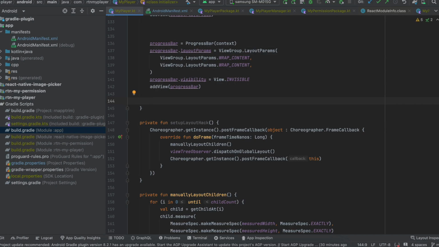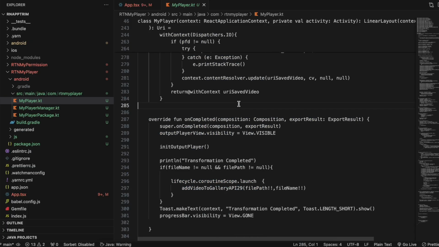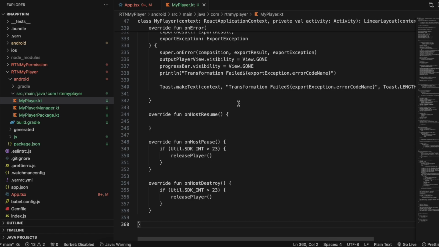It just doesn't work. If you want, you can try it, I have already tried it. It just doesn't work for me. But if you have a better way, we have to relayout it once this is done. That's why the buttons on our video player are not showing up. But it does work on native Android as well as Flutter, the exact same code. So I'm not really sure what the issue is.